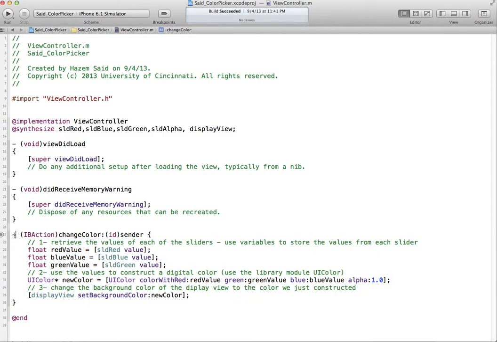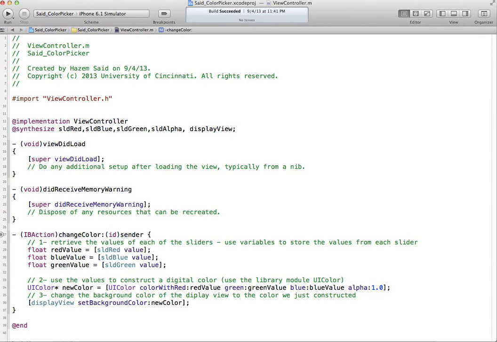The module starts with the dash indicating the scope of the module, then the return value of the module and the name of the module, and then any parameters the module receives. There are two modules that we call life cycle modules, viewDidLoad and didReceiveMemoryWarning, and then there are modules that we create connected to an action, and modules that are not connected to any action. Previously, we used a constant value for the alpha, which is 1.0. Here we want to change that by retrieving the value of the slider.